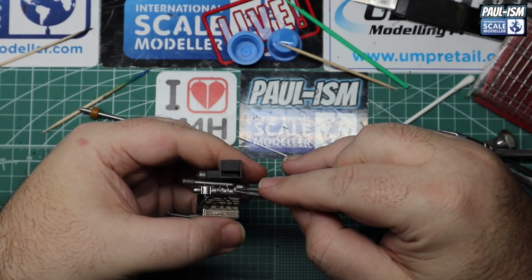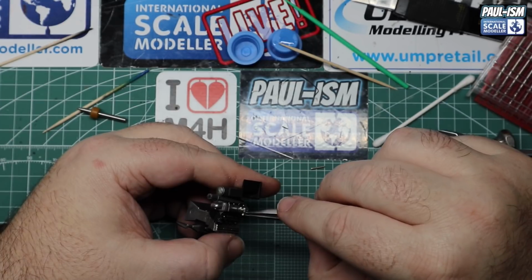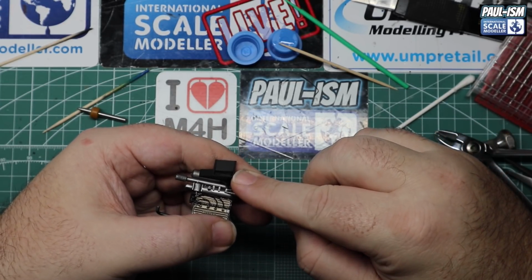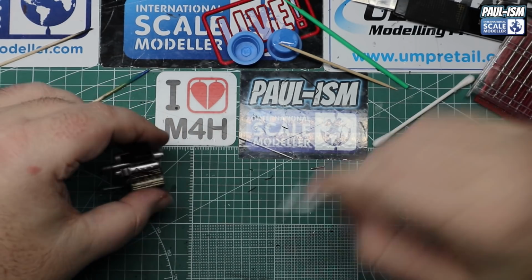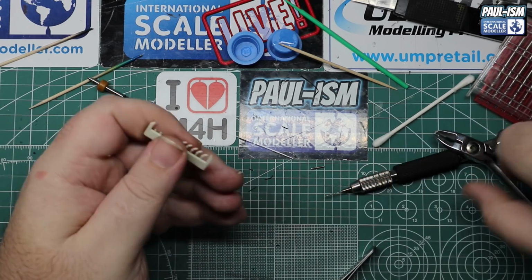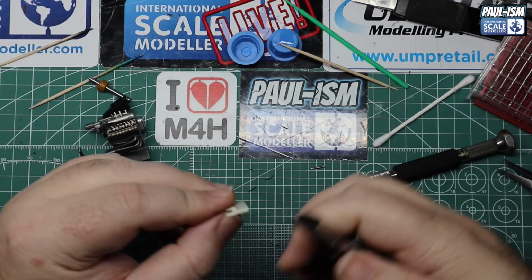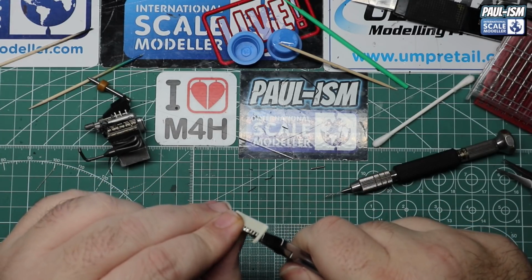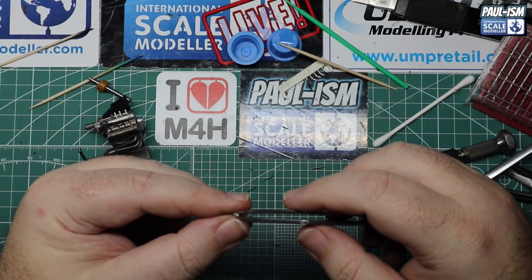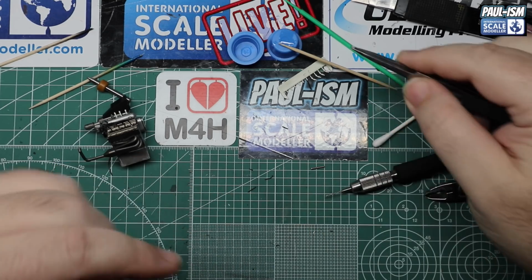So like I said, I saw reference pictures of this. So what I've done is drilled out 4 holes. I've got some resin hose connectors, electrical connectors, whatever you want to call them, in place. We're dry fitting them, make sure they look okay. We've got the same gauge wire as before. Here's the connectors before they're cut off. They're just on a block. We're using the same side cutters to cut these off. They are very, very small and fiddly.